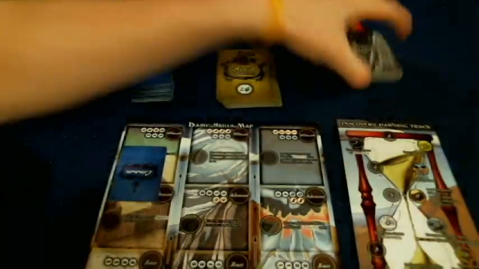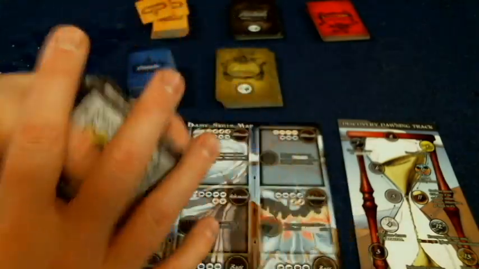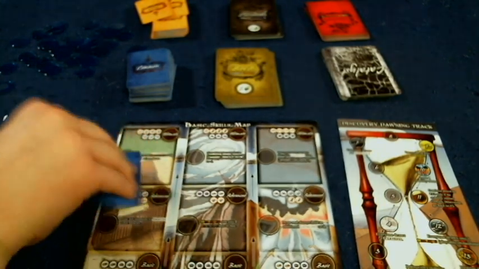Last but not least, card-wise, we have the Catalyst cards. I mentioned them a little bit briefly, so I won't go too much into these. These ones are just going to give you a special objective that you need to complete. And if you complete it, you will put a victory point on it, and that will go towards your total of cards that you have on the victory point.